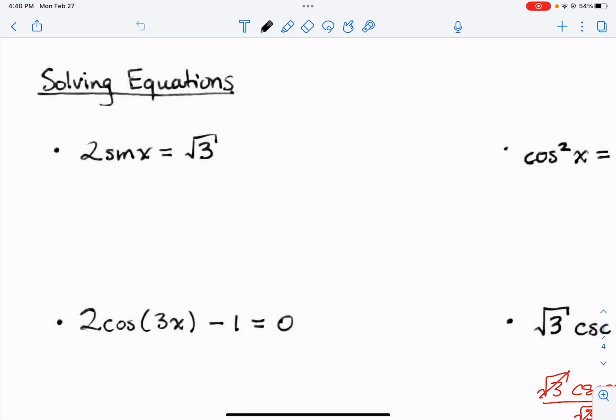So depending on which class you were in, some of these you might have already done. We're going to try to do whatever's left over on this handout. This, I think, is from when I went through it with my 5A section. So anyway, how do we tackle solving equations?